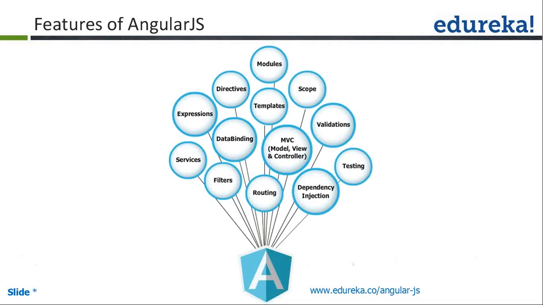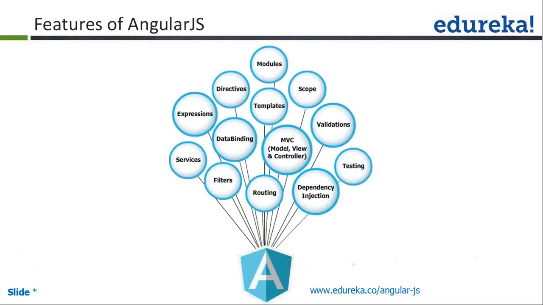Okay. What are all the features of AngularJS? If you ask me, the best feature in AngularJS is two-way binding. Okay. What is this two-way binding? Whenever you change an object in your model, automatically your view will get updated. In the same way, if you change the view, the model will get updated. It's called two-way binding. So you need not write any code for updating view and model separately. This will be taken care of by the $watch service.